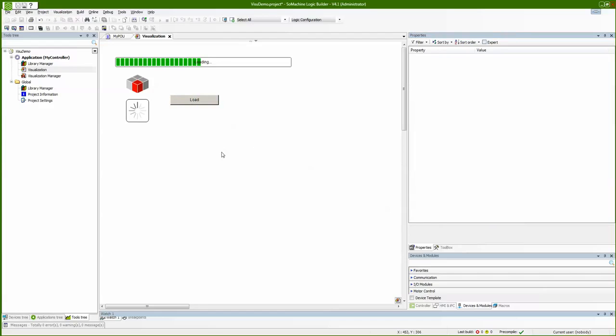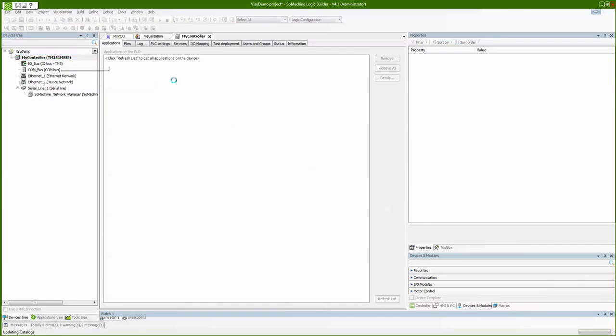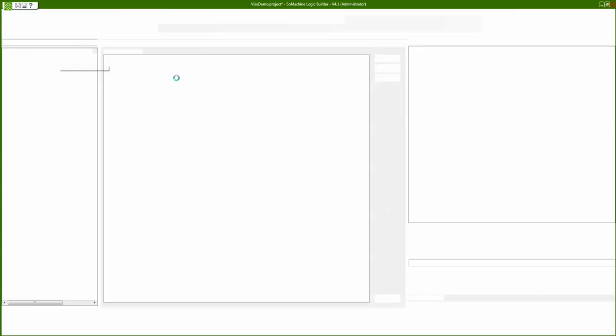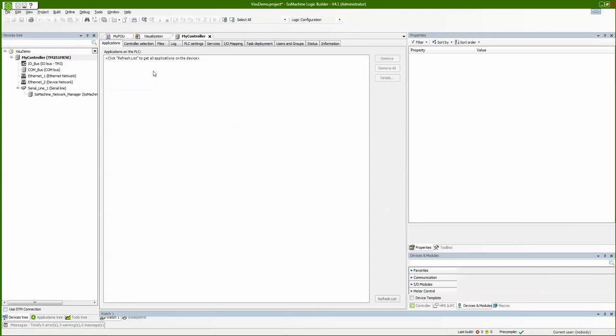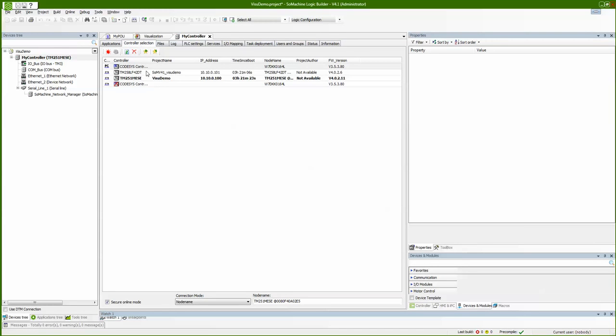And let's give it a go. Go to the device tree. I have to download to my PLC. First I need to find it on my network. So in the controller selection I can see I have 251 here.